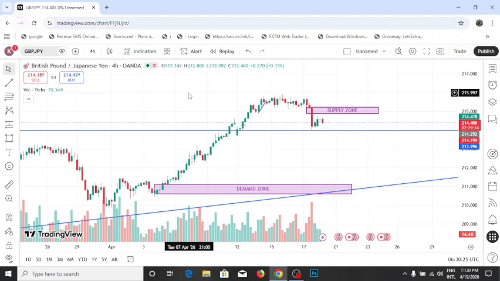Okay, another point I'll be marking in this chart is the highest low, or the highest point of the bearish candlestick, which is the one closest to the current candlestick. Now, mind you, this is the 4-hour time frame. That is where I'm marking demand and supply zones.